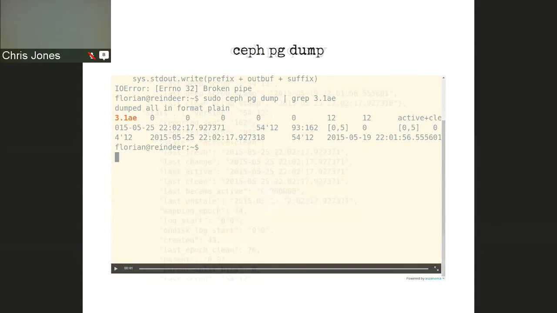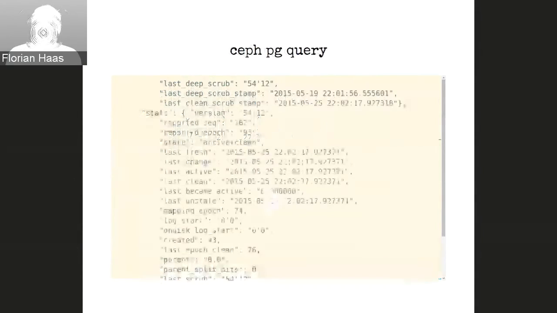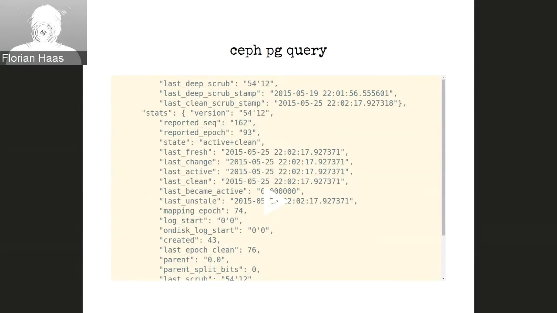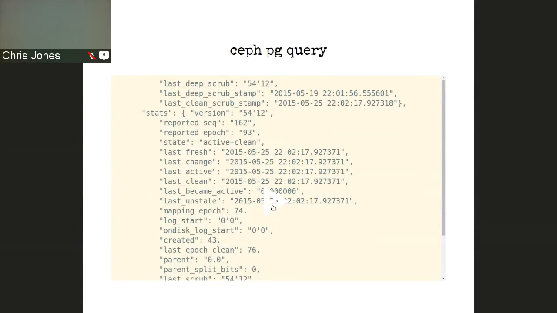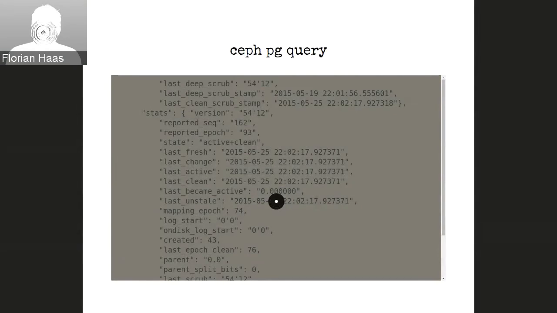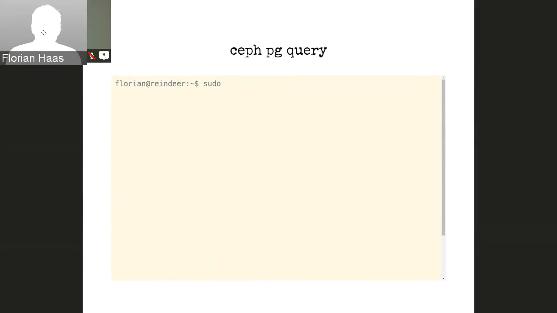And there is the Ceph pg query command. Now, I found out that while this command is perfectly documented in the Ceph documentation, it apparently is not known to that many people, so I want to make a point of mentioning it here. So the syntax for that is ceph pg followed by a placement group ID and then the keyword query, as you can see at the top of the screen here.